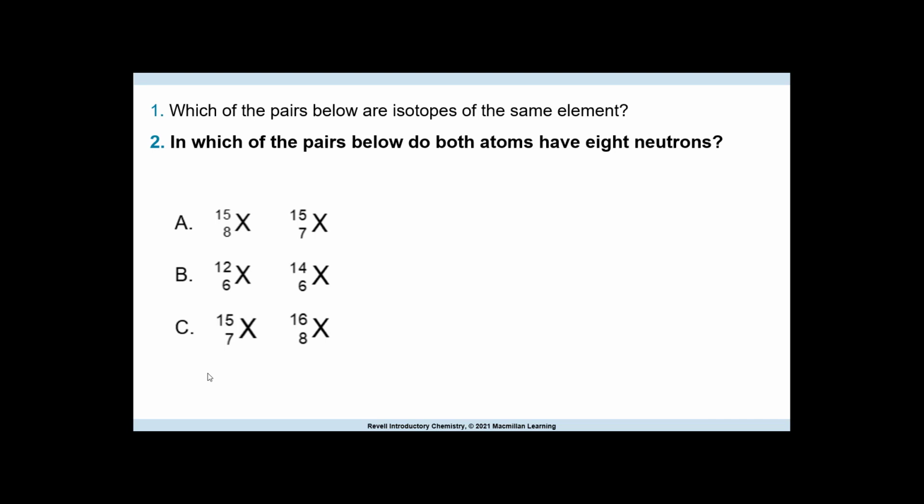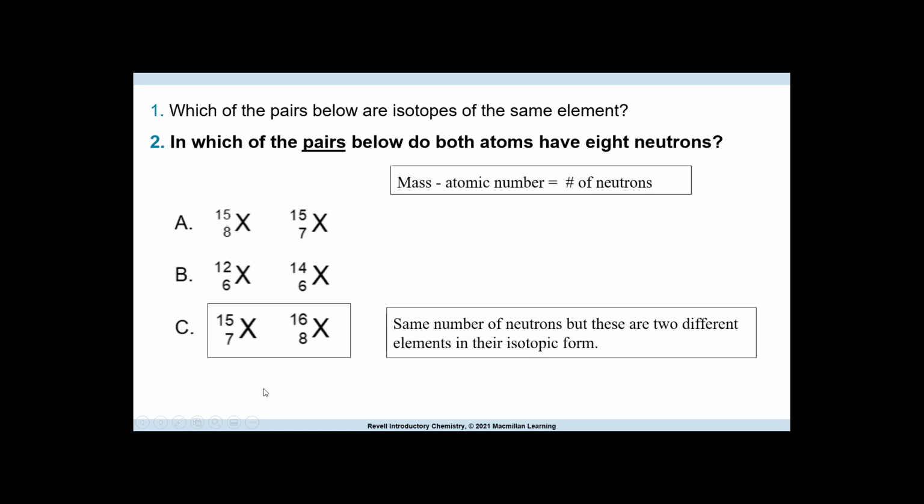We're not only dealing with hydrogens. No, we might be dealing with hydrogen and helium. It wants to know which compounds here have 8 neutrons. How do we know that? We take the mass number and we subtract the protons. So we would subtract this from this, this from this, this from this, this from this, this from this, and this from this. And that would tell us which of these have 8 neutrons.